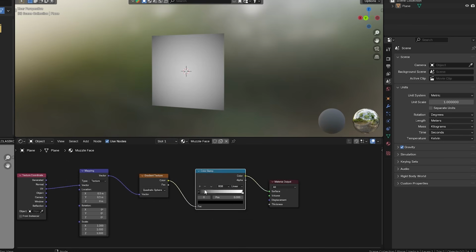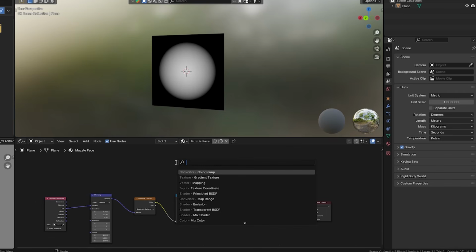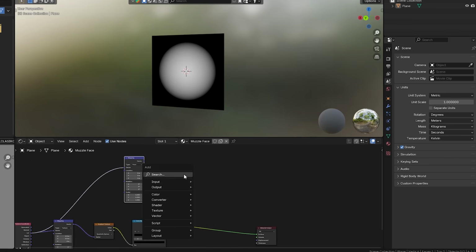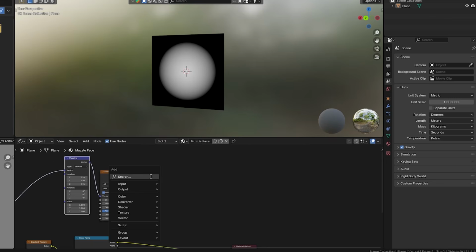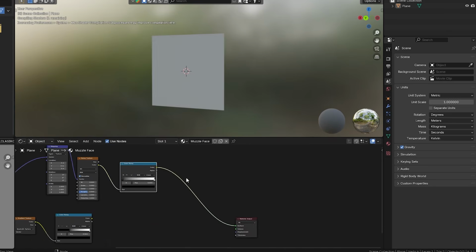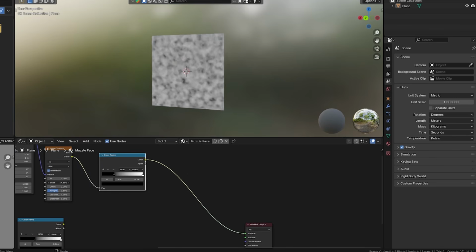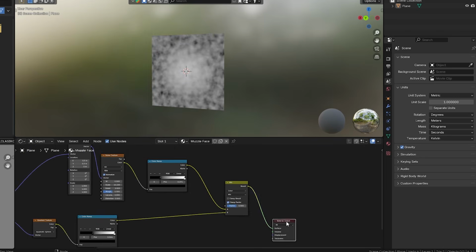Then, we'll add in a color ramp node to tighten the gradient so that it fits within the plane. To distort the circular gradient into a muzzle flash shape, we need to add some noise. We'll add in another mapping node with the UV plugged into the vector. Then we'll add a noise texture. Again, make sure that the mapping type in the mapping node is set to texture. We'll set the noise type to 4D, and then add a color ramp for some control. With Node Wrangler, we can Control-Shift-click on the color ramp node to see our noise texture and play around with how it looks. By mixing our two color ramps together with a mix color node, you can start to see how we will form the muzzle flash shape.